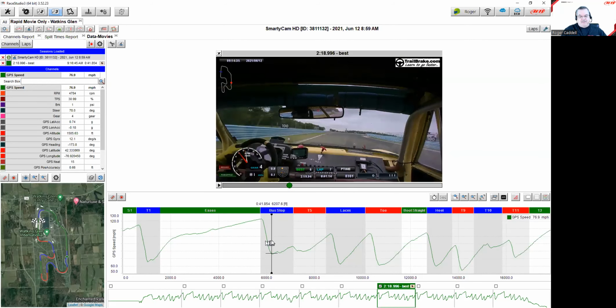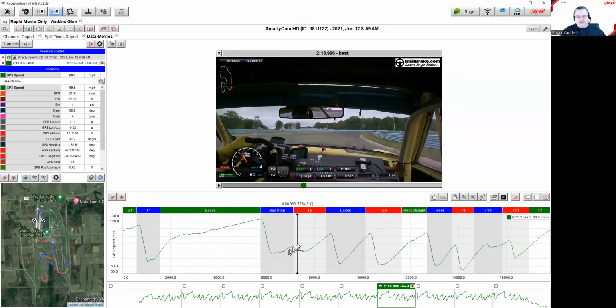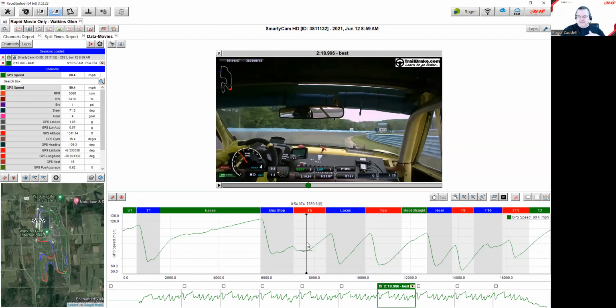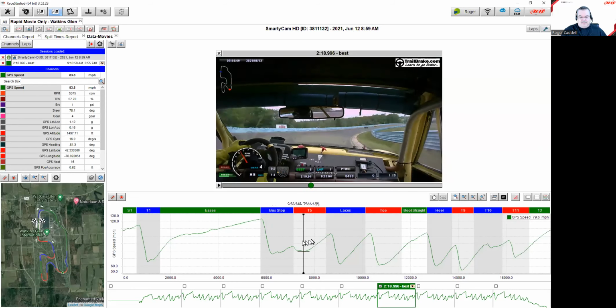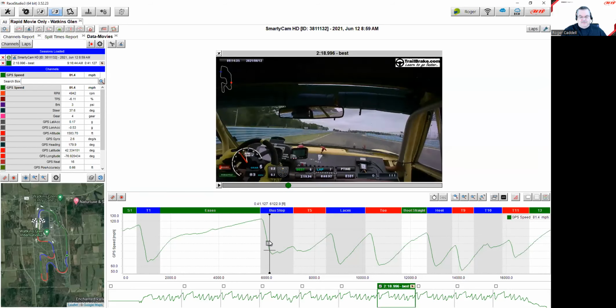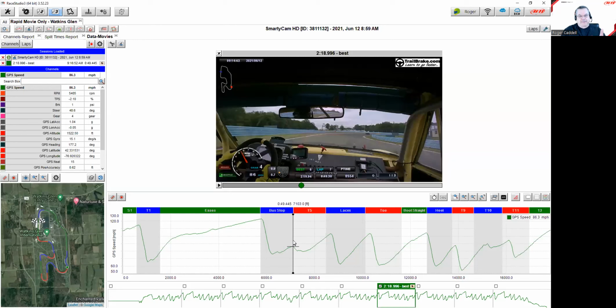So the driver comes in, takes a look at this, and is able to go through their entire lap, multiple laps, do whatever they wish. A couple of cool little tricks that we have talked about in the past: let's say that you wanted to, we're talking Watkins Glen, so here's the video of the bus stop, driving through the bus stop, and let's say we want to snip out a piece.